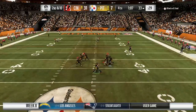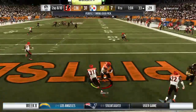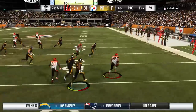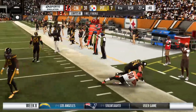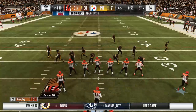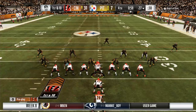Now Rudolph. He's going to let it fly. And this is going to be intercepted. Picked up by Jesse Bates. And he is all the way up past the 25. Well, this defensive pressure has been constant all game long. The pass rush, the coverage, they've all been excellent, and now they'll tack on an interception here as this one continues to slip just further and further out of hand.